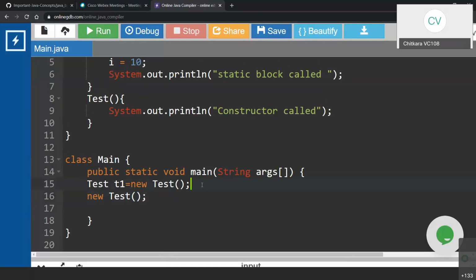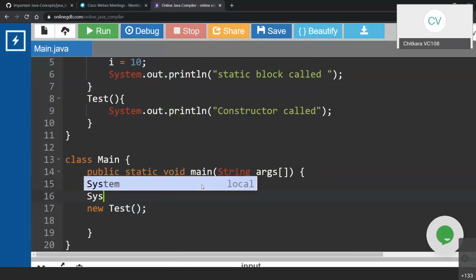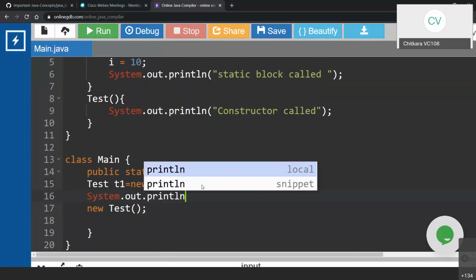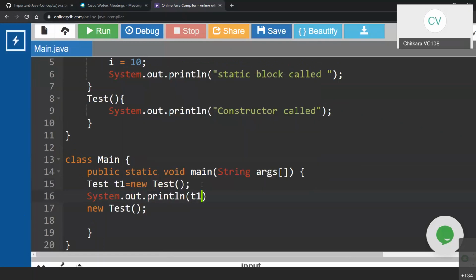Understood? Now if I say System.out.println(t1), and if I do something like this, then what should happen?